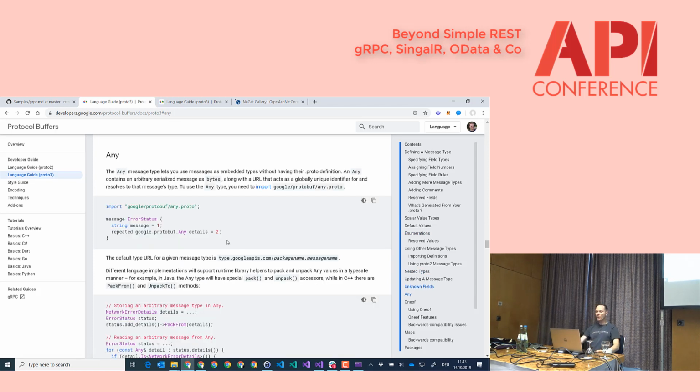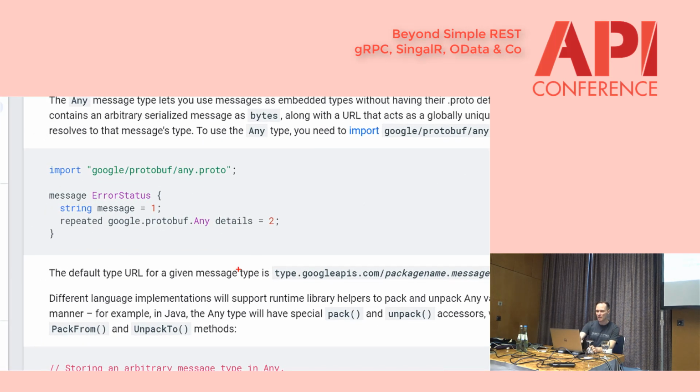Any and oneof are the last two things that I would specifically like to talk about. Any is interesting, you see, repeated Any details. The nice thing with Any is that you will get just byte arrays in your client. So if your Protobuf message contains some blob where you don't care about the details, you can use Any.